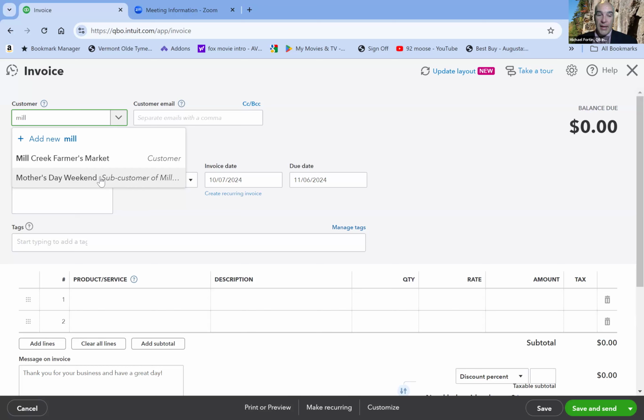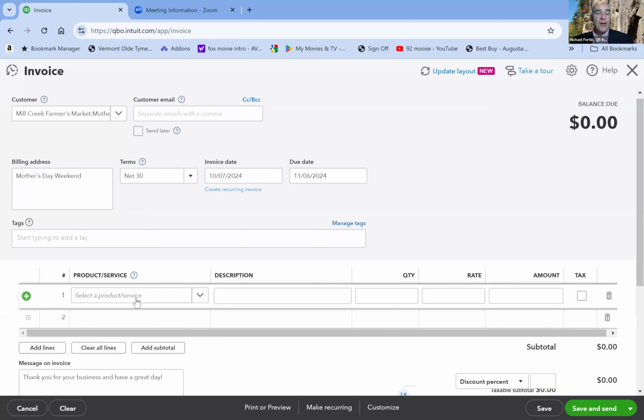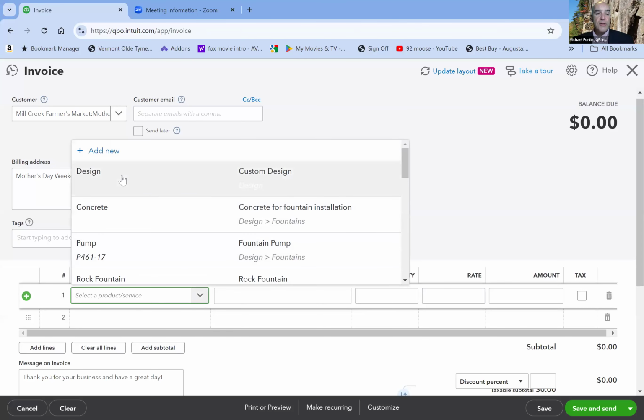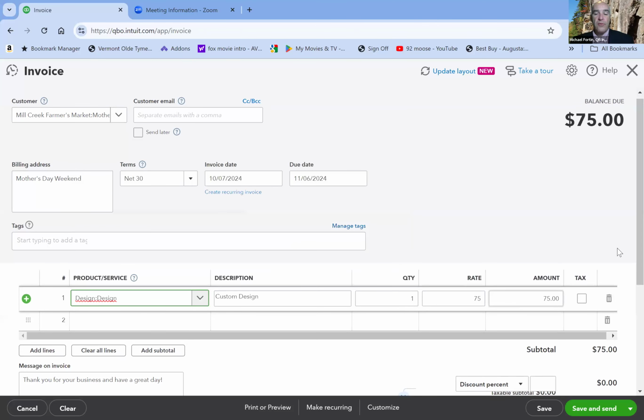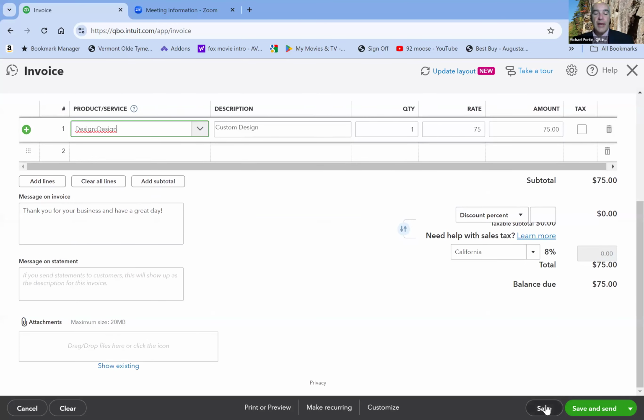It's optional, but depending on the type of business you have, it may be a helpful feature to use, right? So again, when I go to invoice this, I can pick either the parent or the child. So if I bill the child, let's say Mother's Day weekend, and I create an invoice, I'll just quickly throw one together, $75 invoice, and I click save.